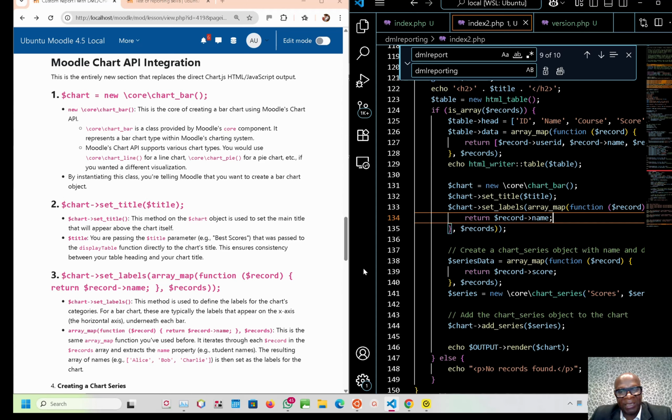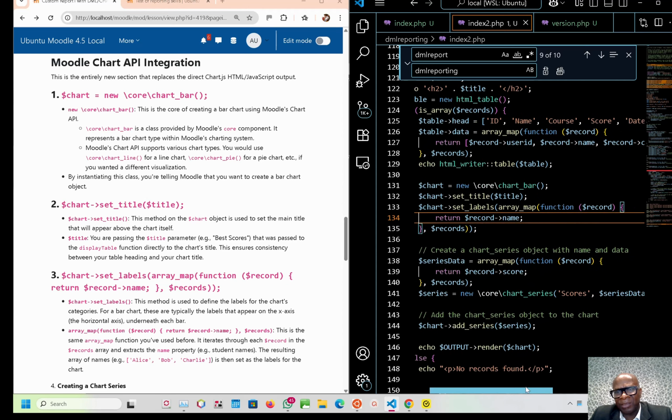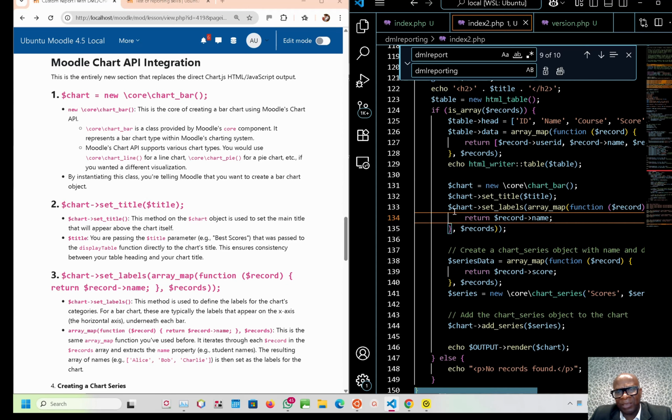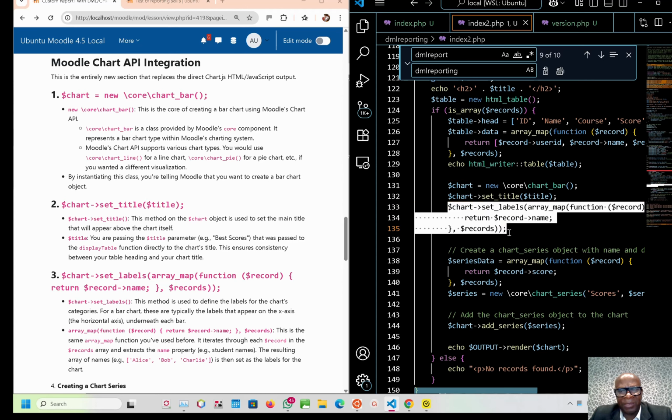Okay. Number 3, chart set labels, array map function, record, return, record name, records. So what it's saying here is what is actually going through here is this one here. Now, if you can recall, this was similar to the previous video using chart.js, but we just got a version that's compatible with Moodle.